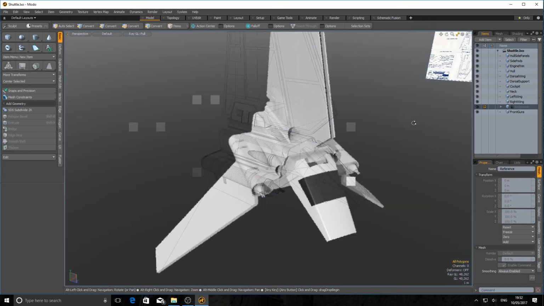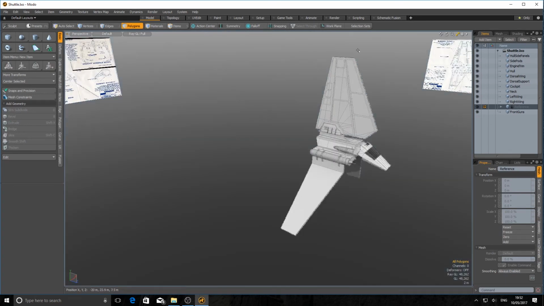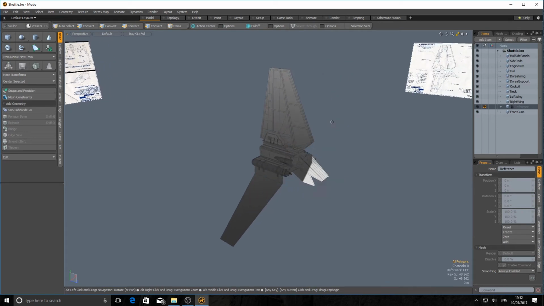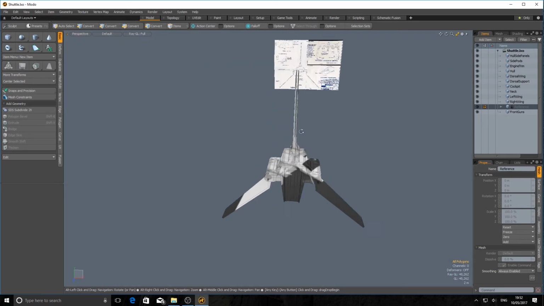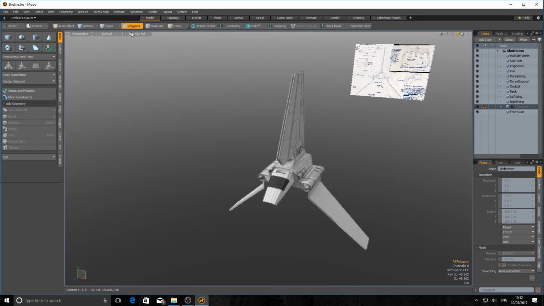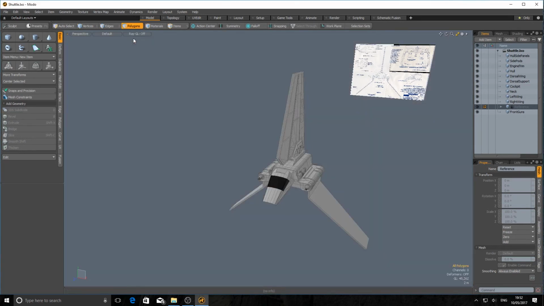This is basically a preview. Before you go to your renderer, set it up in here, give you an idea of what result you'll be getting. So I'll just turn that back off.